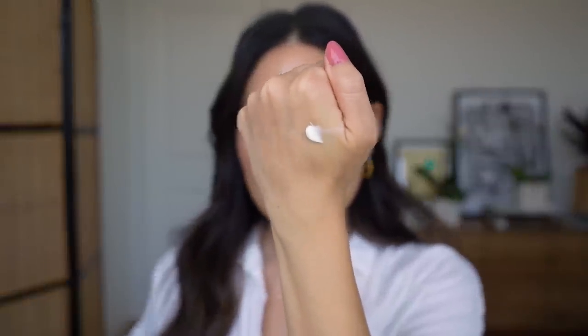This is one that I hauled in Seoul, but it's readily available in the US — this is the Round Lab Birch Juice sunscreen. It's SPF 50 PA four pluses. It uses all chemical filters. It's very, very gentle on the skin and it's this really light consistency that sinks into the skin beautifully. It's sheer almost right away, so you don't have any physical filters in here, you won't get that white cast. And this is really nice because it's hydrating, but it kind of sets down to a slightly velvety finish.